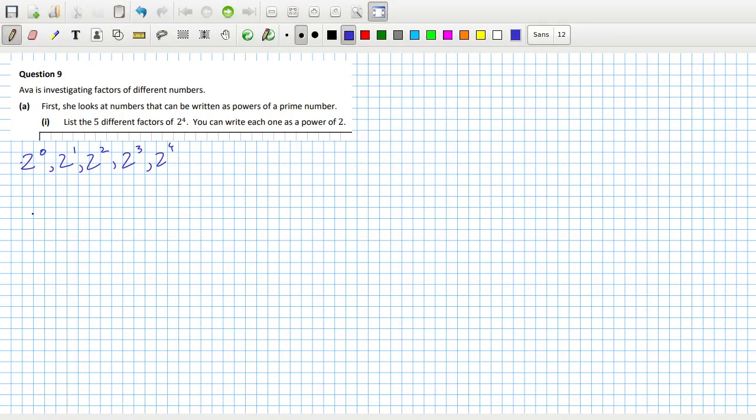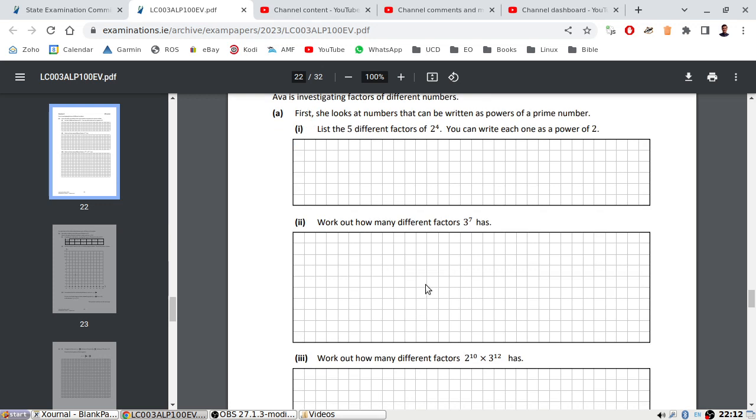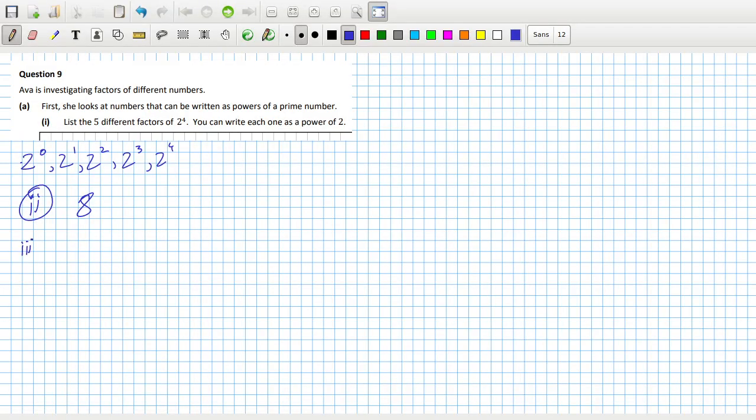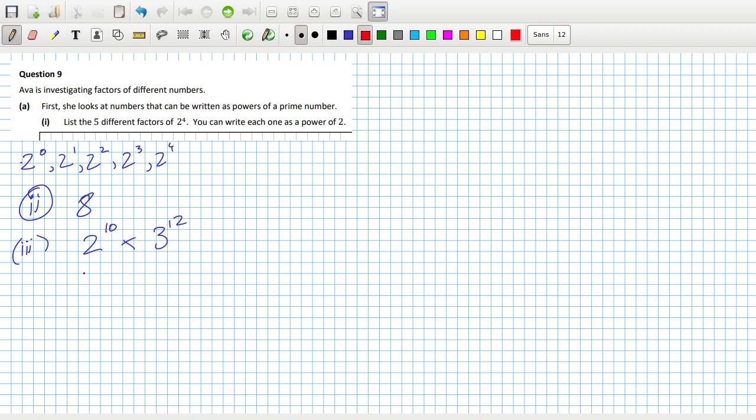Okay, well you see what's happening here in part two. This had five because of zero to four, so this would have eight. Three zero to three seven. Work out how many different factors 2^10 times 3^12 has, and that's an interesting one. So 2^10 times 3^12 - this has eleven, this one would have thirteen. Because of the prime factorization theorem, the multiplications here are always unique, so it's just 11 times 13, which is 143. Let me check: 11 times 13, yeah, 143.